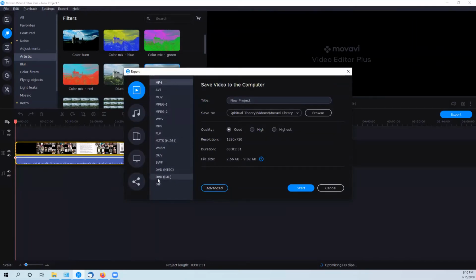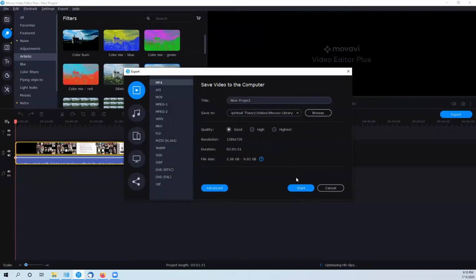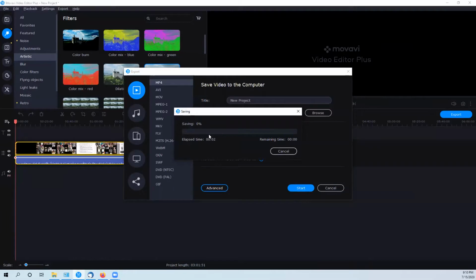You can pick different video formats. I just stick with MP4, which is very common. YouTube can take it straight in. Anything can pretty much take it straight in at the moment. Under advanced, pick the resolution I want to go to. This is fine for 720. 720p is DVD quality, and that's fine for most YouTube uploading. Don't really need to go much better than that. And then you just hit start, and it starts exporting.